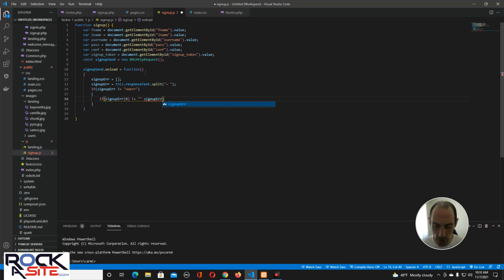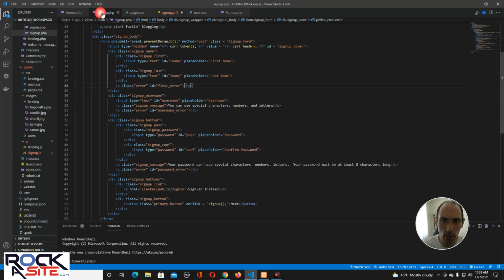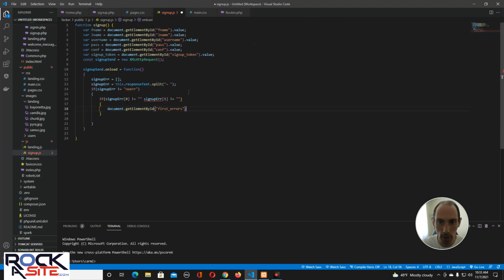Sign up 1. If these two values are not empty, if they equal something, if there's an error in there, then we want to produce in the document, get element by ID, the first error, is that what I called it? First error.